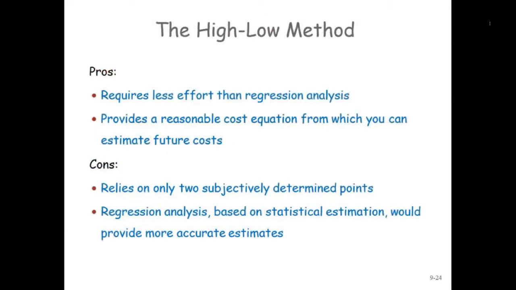What are the pros and cons? Requires less effort than regression analysis. I don't believe it. They both are done by computers very easily. Provides a reasonable cost that you can use. So a pro is it's reasonable. It's not bad. The cons, you're using two subjective points that could be subject to outliers. And frankly, it's not as accurate as regression analysis.